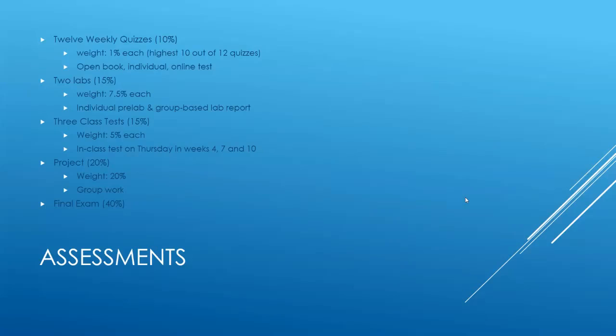Next one, class test. In this unit, we have 3 class tests, which will be held in weeks 4, 7, and 10, respectively. And each class test will contribute 5% to this unit. And again, because we have face-to-face students and online students, organizing the class test is really a big headache. And so far, the final decision has not been made yet.